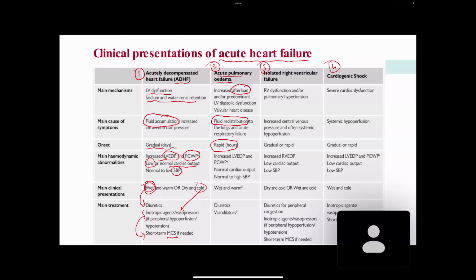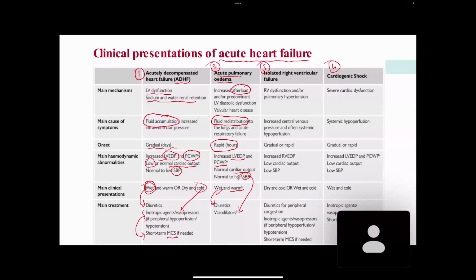If you look into the hemodynamics, the patient will have an elevated LV end diastolic pressure and an elevated pulmonary capillary wedge pressure. But his cardiac output is normal and his BP is high. These patients have a normal LV, but an elevated BP resulting in pulmonary congestion. If you examine him, there is pulmonary congestion, so the patient will be wet, but the periphery is warm because of good BP. In order to relieve his congestion, we have to start this patient on diuretics. And to decrease the BP, you have to start this patient on vasodilators. So that is why understanding the subset of patient helps us in planning the management.